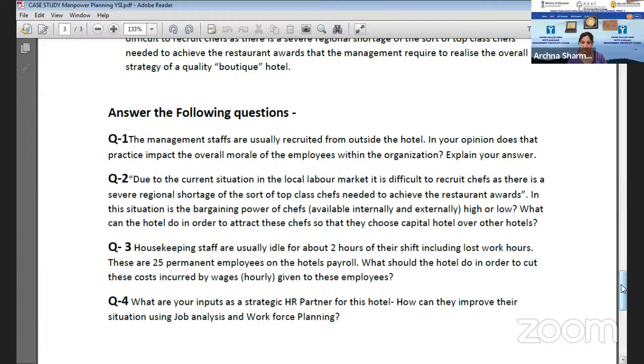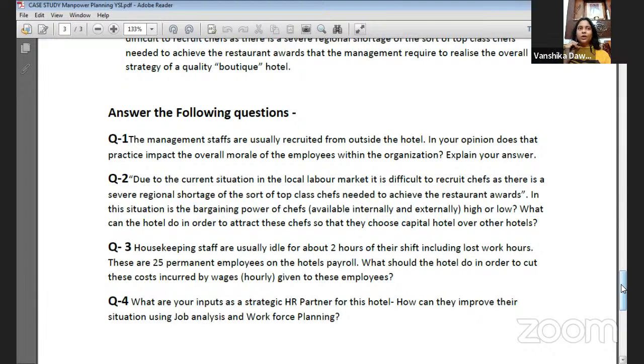Any other points, Vanshika, Tripti? Yes, ma'am. As Apurva said, she mentioned mostly all of the points. And I think the employees who are existing in the organization, their motivation also loses because they aren't being selected as the manager in the managerial position, and someone else from outside is being recruited. So it brings a negative feedback to the organization.